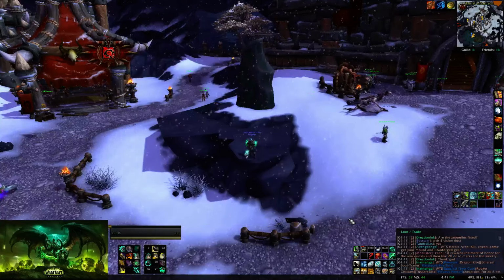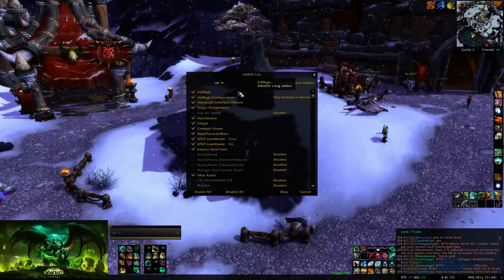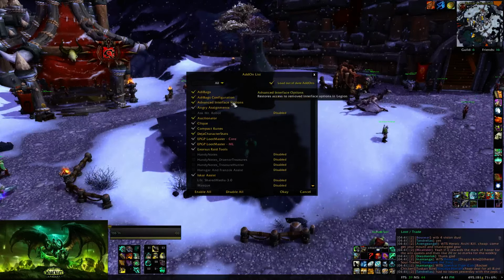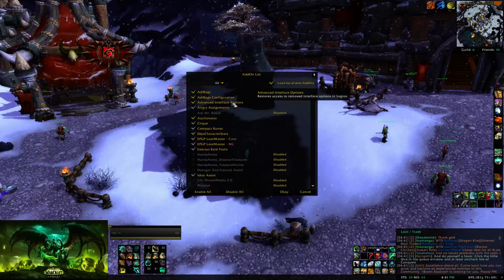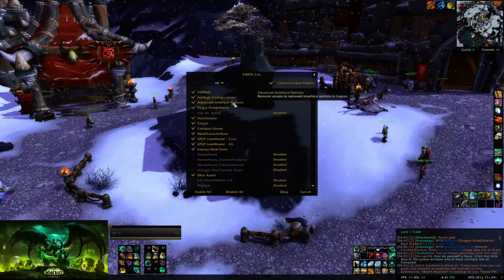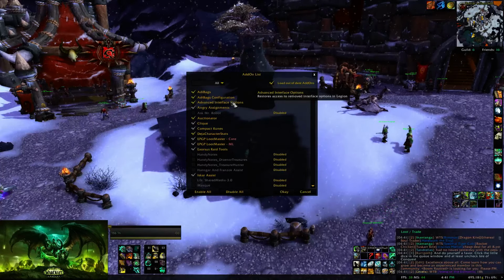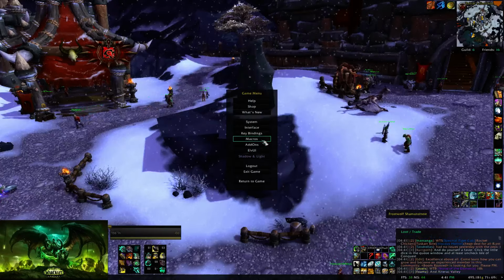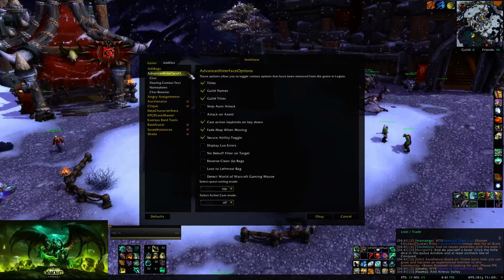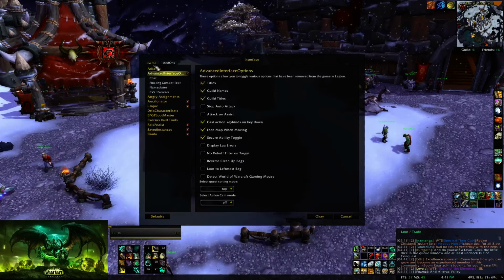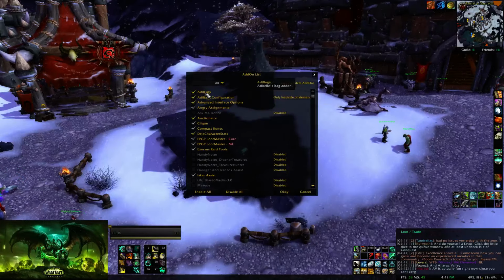And then as far as other add-ons that I use, if we go ahead and look at them, Addy Bags is my bag add-on. Advanced Interface Options, I recommend everyone go ahead and download this. This brings back options that Blizzard took away in Legion. There's a lot of things that you can't turn off or on anymore. This brings some of those back. To access them, go to add-ons, advanced interface, and you can see them all in here. So there you go. Highly recommend that add-on specifically to bring back some options.